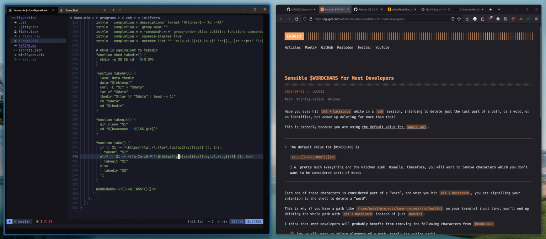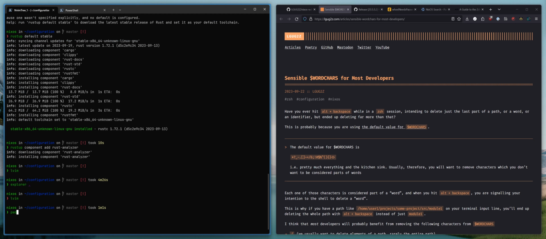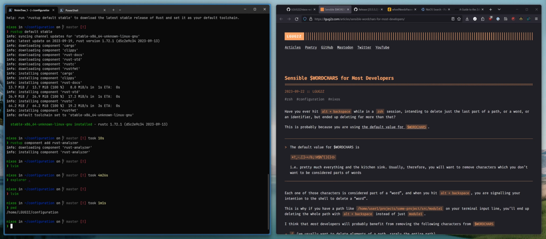And the way this is set up, let's do this. So if I have ls home, usually on base Z shell, if you were to press Alt and backspace, it would kill this whole line. But this is set up so that it doesn't do that. And also home, it's set up so that it doesn't eat the dashes or the underscores, which I find very, very helpful and very, very useful.